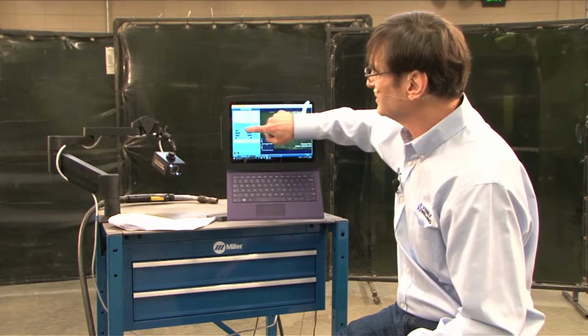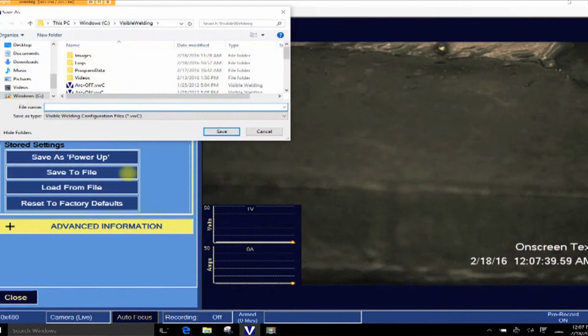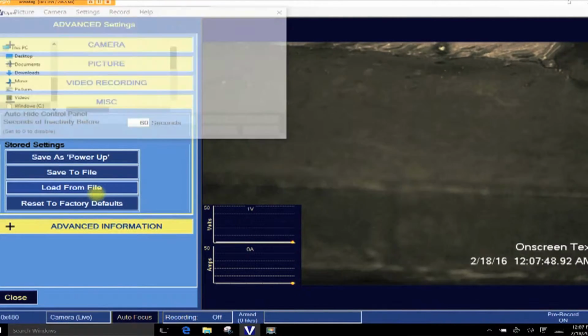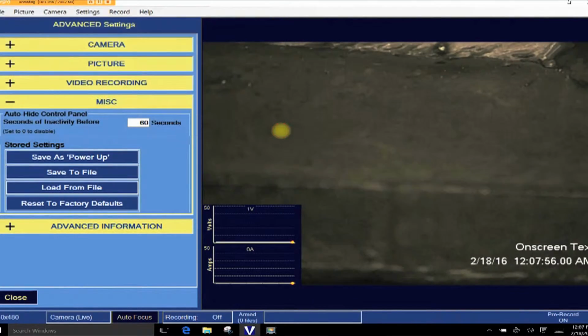So we have one special one. This is Save as Power Up, and if I push that button like I just did, every setting I have here has now been saved. And next time we start the program, that's the way the machine will be. It'll remember your preferences. The other thing is we can just save it to a file, and this allows us to have a name. So I can say these are Steve's preferences, and you might have Joe's preferences and Jane's preferences. And you can save those off, and then that allows you to say later on, I want to load from a file, and there I'd go and open Steve's file and say these are my preferences, and they're back. So there's a limitless number of things you can store.